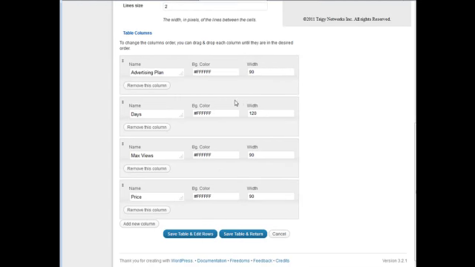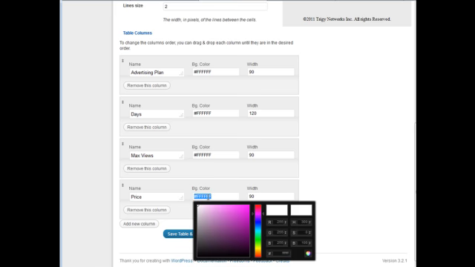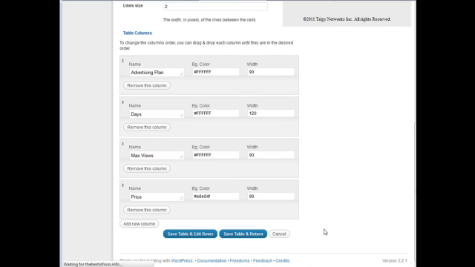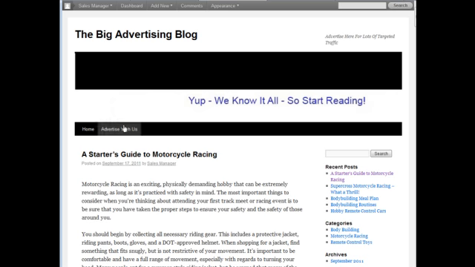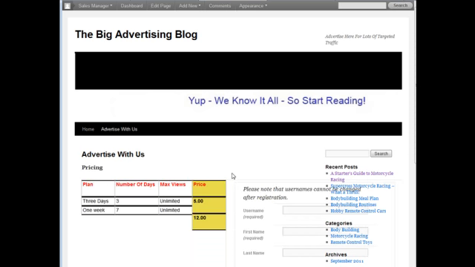Okay, so what you can do now is you can change the background color of any of these, and it's going to change the background color of that table. So let's change the background of the price, and you can drag this down here as well to get different effects. I'll drag this where we want it, the little circle there. Okay. Save. And now you go back and look. You'll see our price table is now highlighted with the color we picked there.